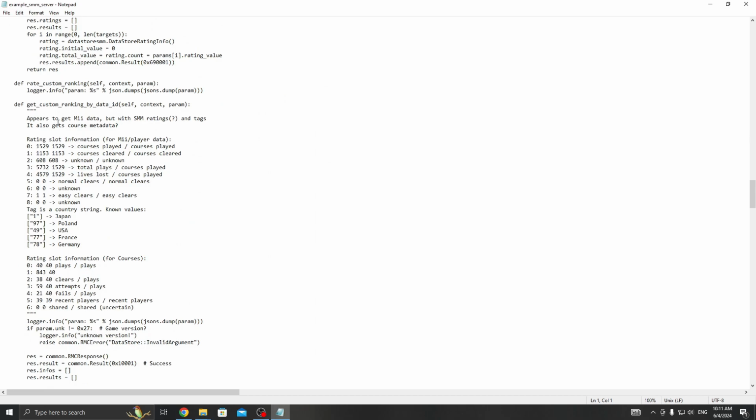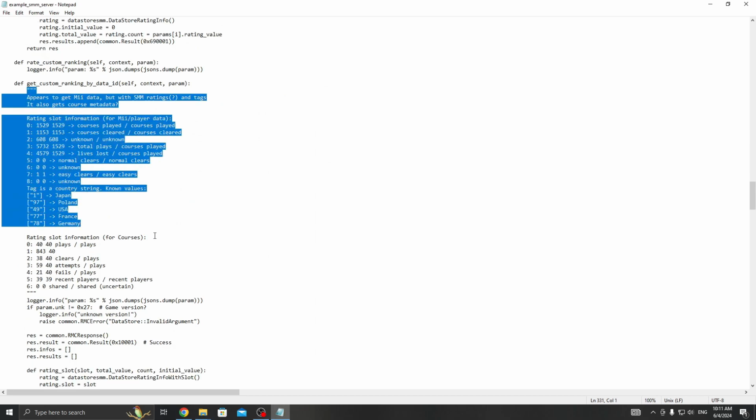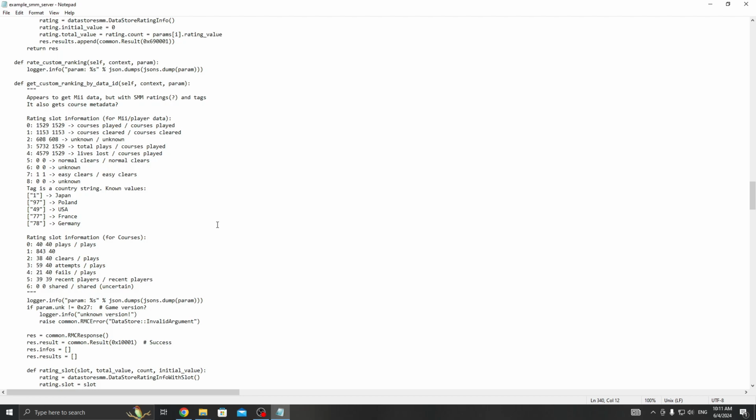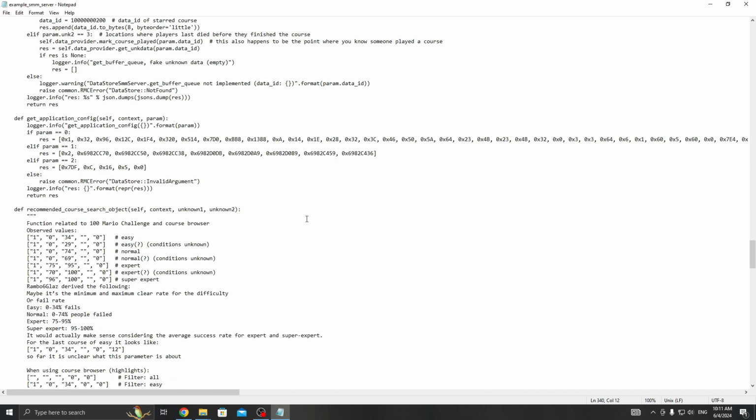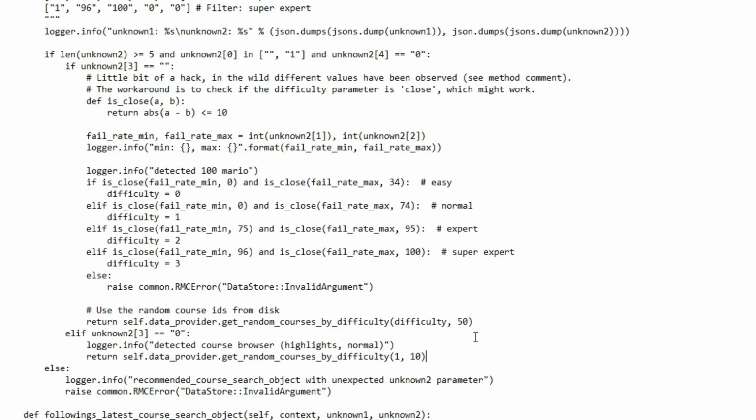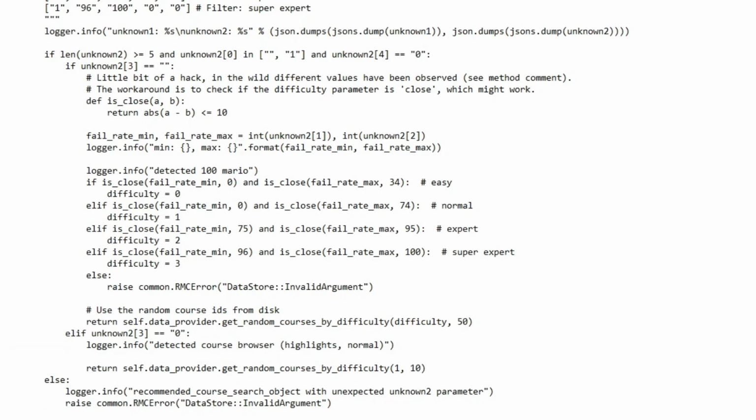They already had comments that help you understand a lot of this. So you're gonna look all the way down here at the elif unknown3 = 0 detected course browser. This is basically where we're gonna put code. I'm not even gonna write any code here.